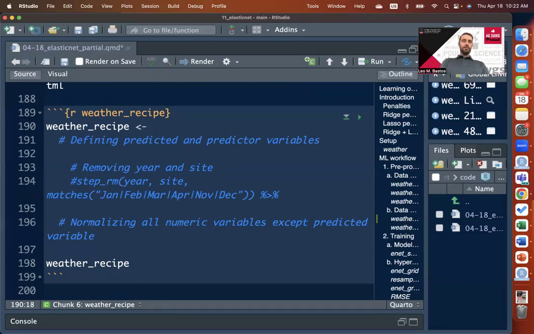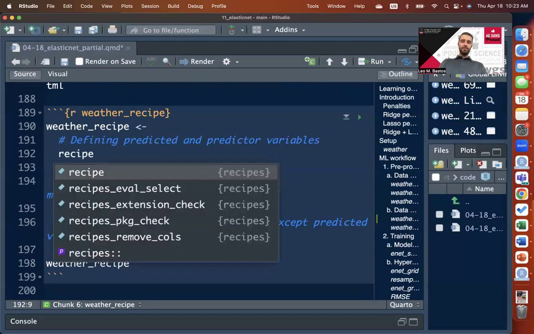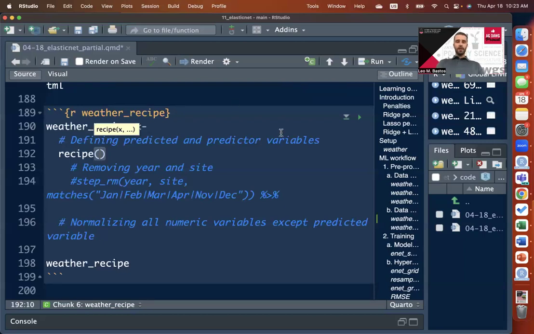So you can give it the assignment symbol. The first thing, if you come after that first comment, is we need to define the structure of our recipe. We're going to use this function called recipe, where we're going to say the name of our variable here, our predicted variable of strength_gtext, explained by, if I want to explain by everything, all the columns I have in a data set, there is an easy shortcut for that, which is just adding a dot. So that dot means that it is taking all the other variables on that data frame.